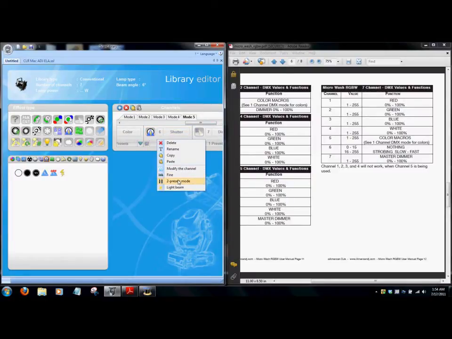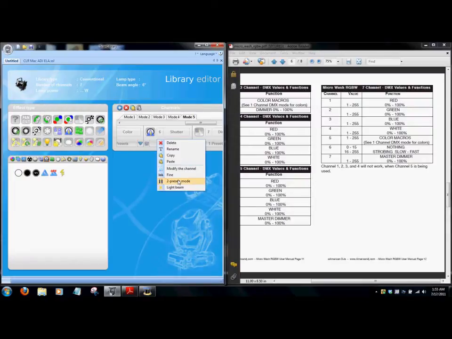Fine channels are basically, if you're thinking about it in terms of pan and tilt, each value is pretty much like a step between the gears for the motors, which is 1, 2, 3, 4, 5, 6. So the fine channel lets you go anywhere between 1 and 2. So it's an in-between step. So it's very fine motion. And we can choose any channel to be a fine if you want.